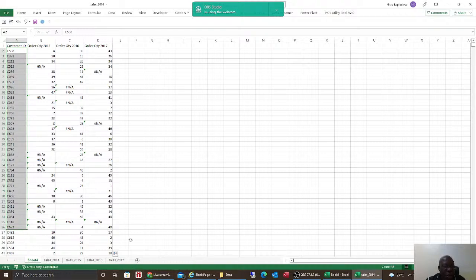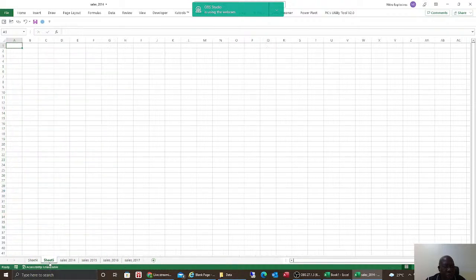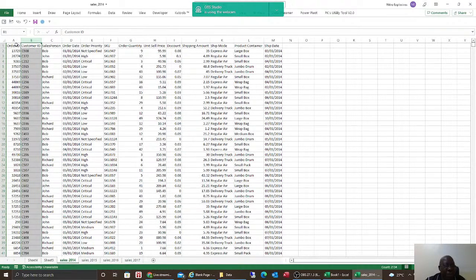How do you do HLOOKUP? Well, let me show you. H means horizontal. So I've put another sheet which is empty. I'm just copying this because horizontal is picking from horizontally. So it is picking from the top.